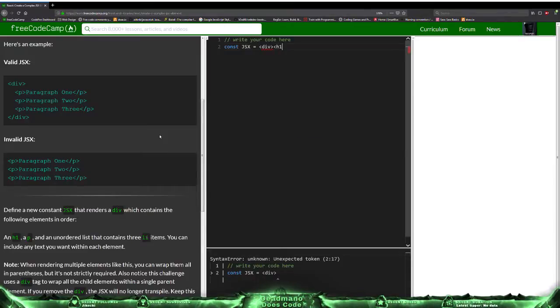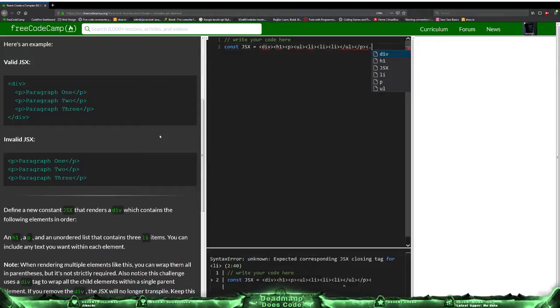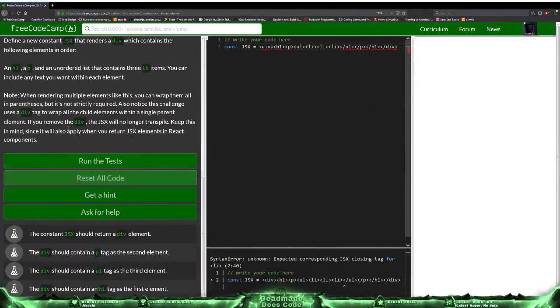An h1, a p, an unordered list that contains three list items. Man, now if I had, what do you call it? Emmet to speed this up. Okay, so that's single line. That should be all you want, right?